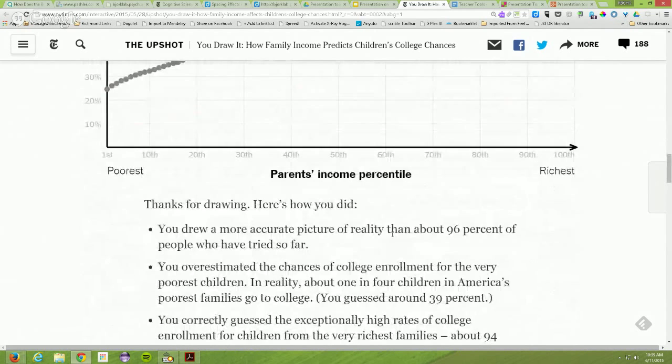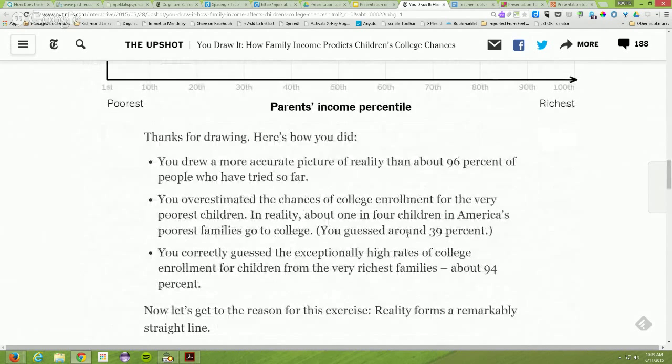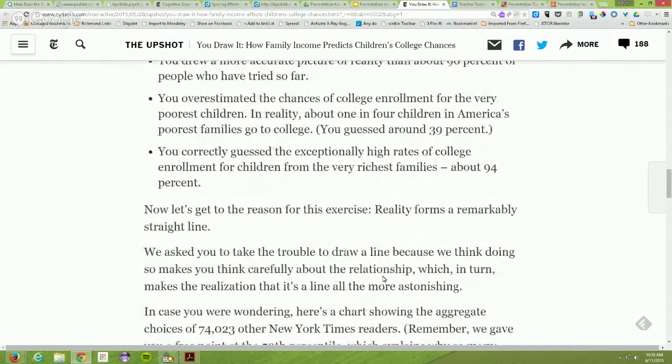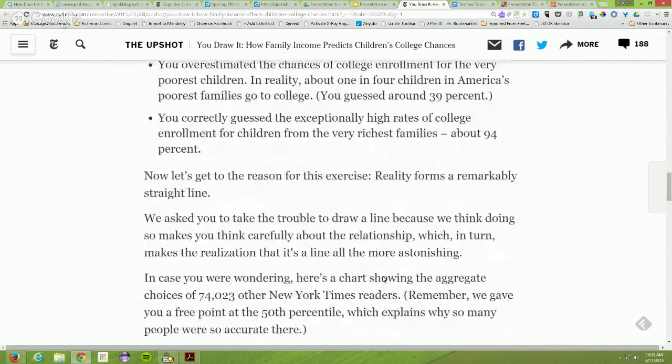We drew a more accurate picture than 96% of the people who've tried so far, which is because I've seen it before. And it tells you what you did wrong. You overestimated chances of college enrollment, but you correctly guessed the high rates for children of families.